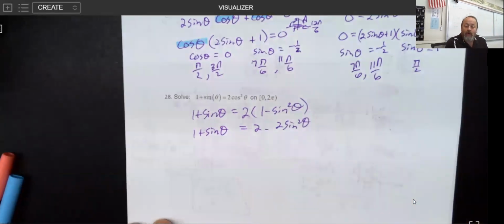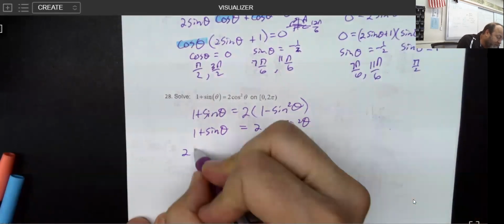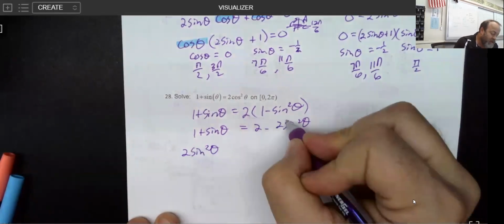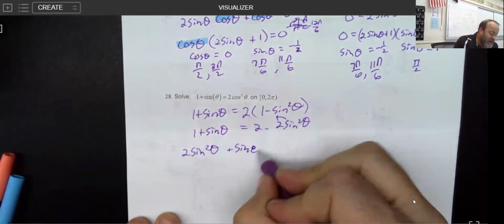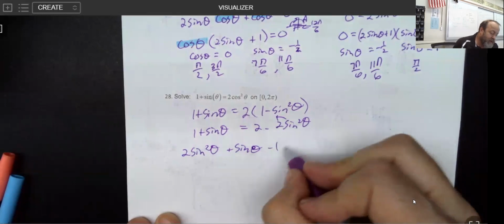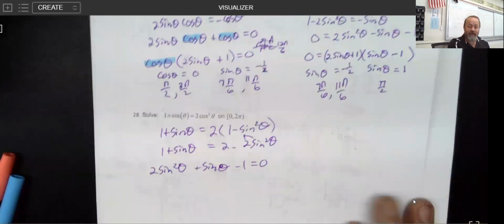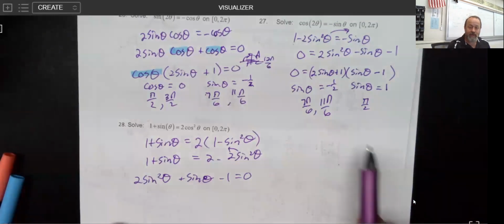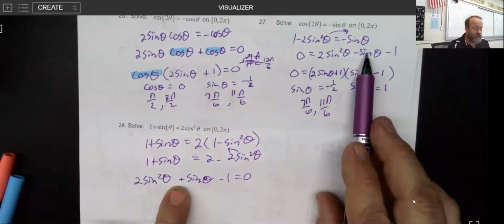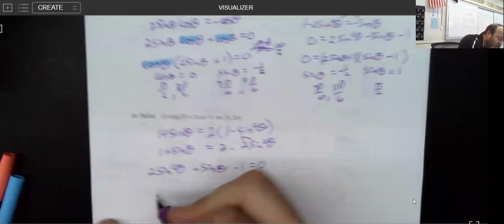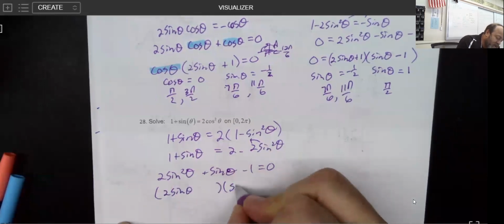Now I'm going to move everything over and set it to one side. So if I brought the 2 sine squared to the left, it's going to go this way. I'm going to leave that sine where it is. And when I bring the 1 across, I'd be looking at this. And now that looks really, really close to the problem that I had right here. The only problem was, unlike this problem that had a minus on the sine, this one has a plus. Darn it, so close.